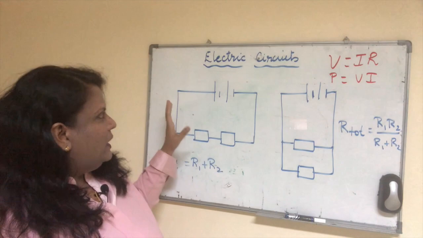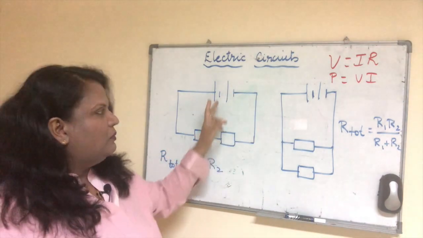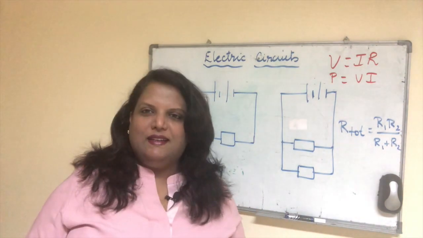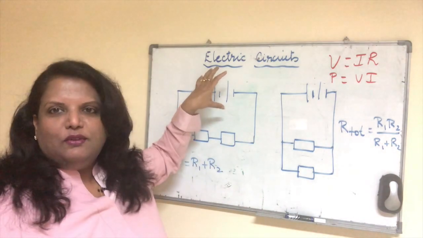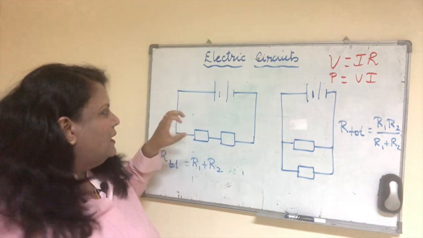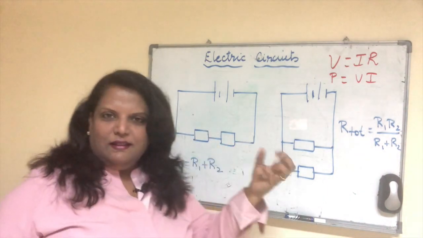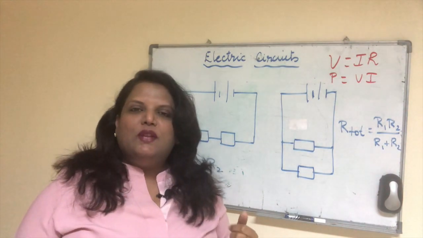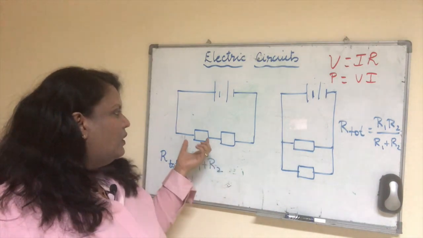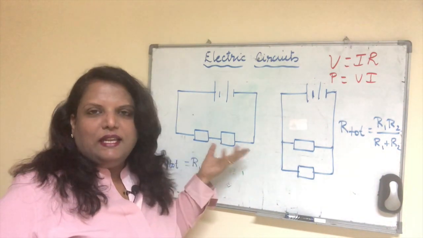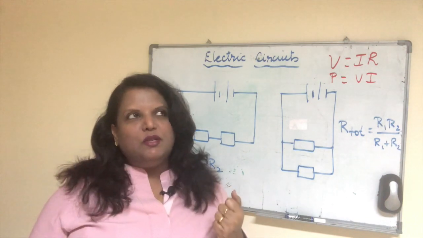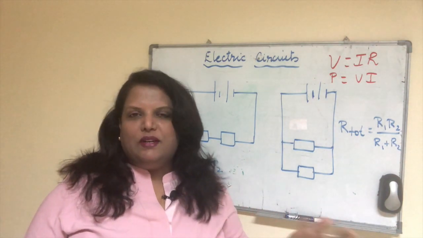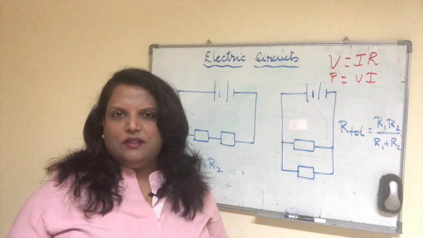Now here, if you look at one circuit, I've got three components. Imagine like in a bank, you've got some deposit. Say the battery is like the amount that you have deposited, and these two are like the amounts that you have withdrawn. If you're asked to calculate the interest for one of your withdrawals, like in an ATM machine, you've done a couple of withdrawals, and you want to calculate how much was the interest, or how much have I lost in interest, whatever the calculation.